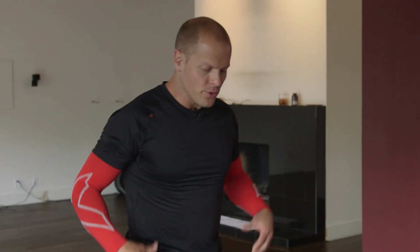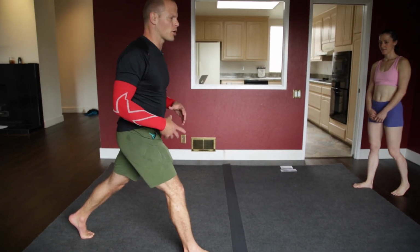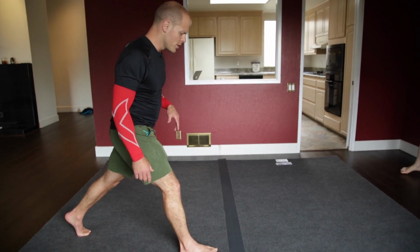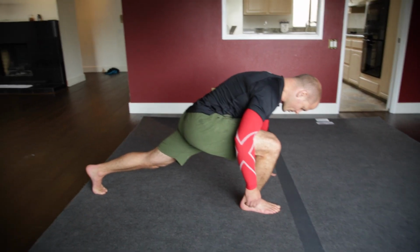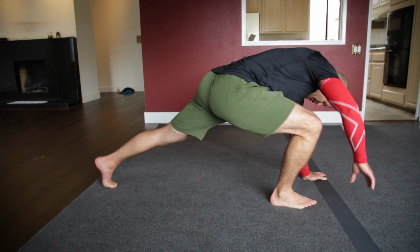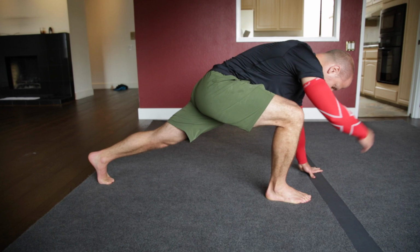Other things that I will do is I'll focus on back rotation also to get the mid back and traps and lats engaged. But this is a kind of a modified like Mark Verstegen type movement. I think Eric Cressy also uses something very similar. I will get into this type of lunge position. What's very important is that my hips are square. I'm not doing this. I'm not doing this. It's not a warrior pose type of thing. The toes are pointing straight ahead.